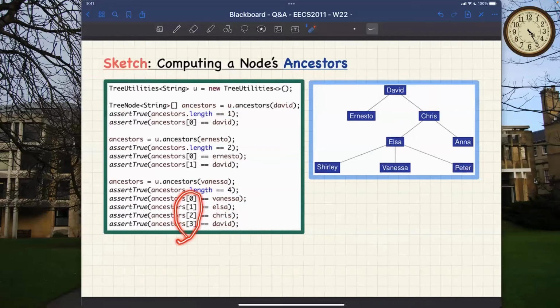For example, if I ask you about the ancestor for David, the size of the return array should be 1. For Ernesto, the length of the return array should be 2. And for Vanessa, the ancestors are 1, 2, 3, 4, so length 4 for the return array.